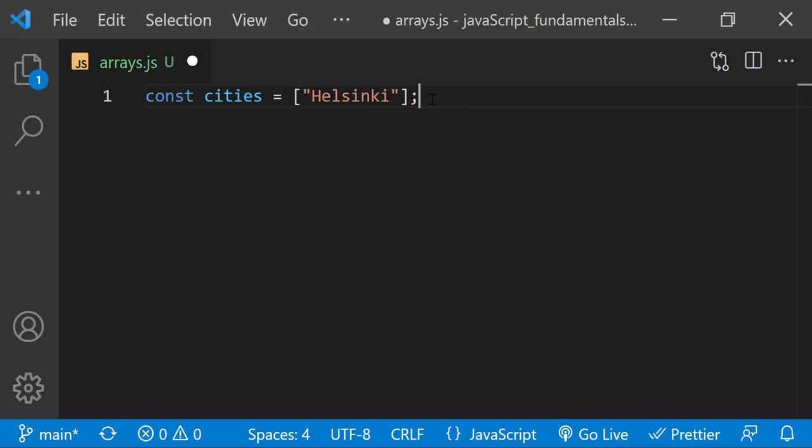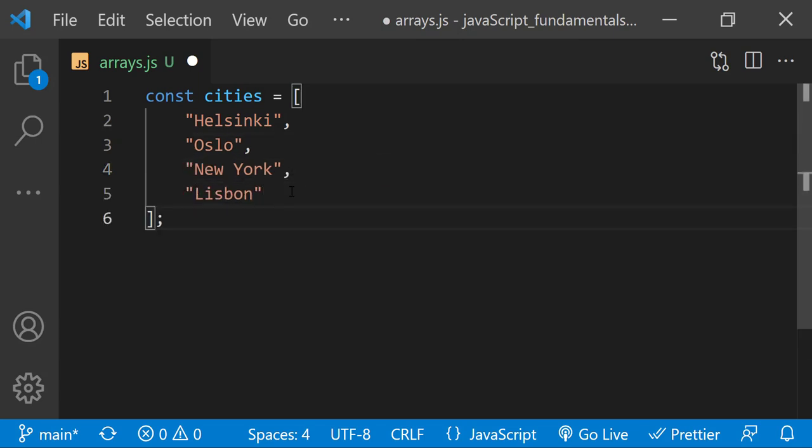To add more items, you type a comma followed by another value. I'll add 3 more string values to the array. You'll often see arrays written like this on a single line, but when you have dozens or more items in an array, it's common to break an array up over multiple lines with each item in the array on a single line like this. Notice that the first bracket stays with the equal sign, the last bracket is on its own line at the end, and each array item is on a separate line. JavaScript isn't too picky about whitespace or line breaks, so this style works well. It's easier to read, and if you need to update items in the array, it's easier to edit.